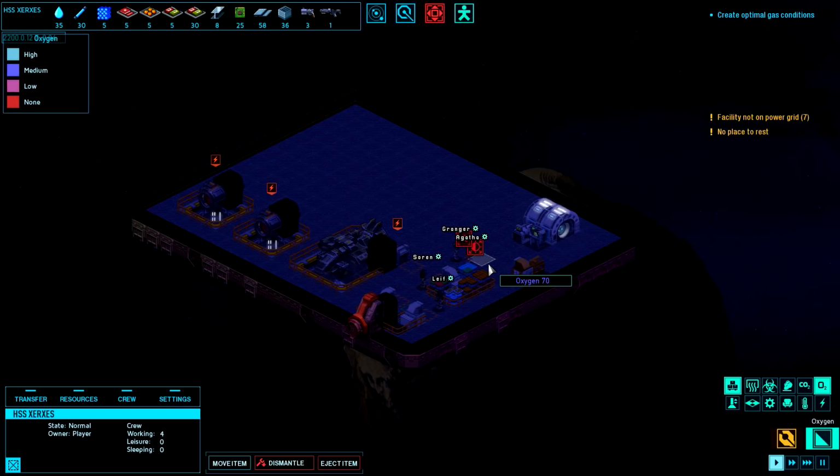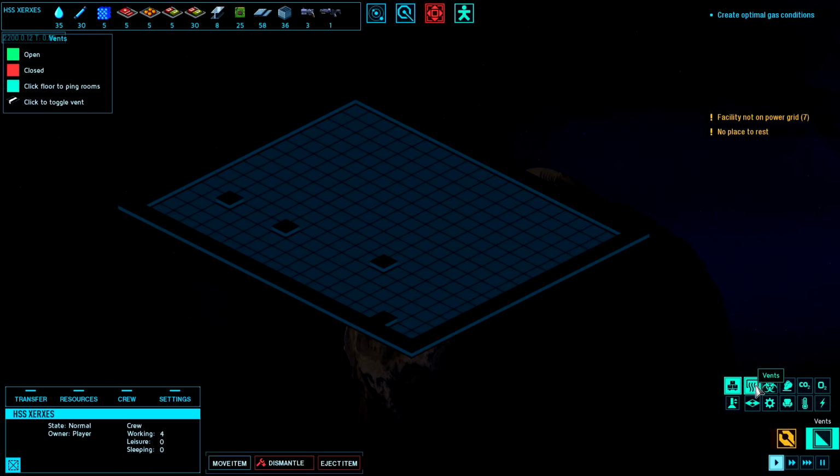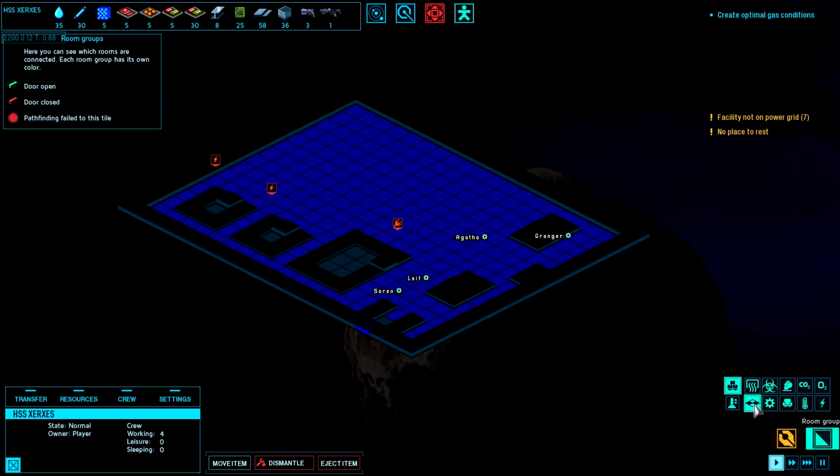I hope our people are not dying currently. That would be terrible news and a great start. There's hazardous gases, and we have vents. I don't know what they're all about. You can toggle them. That's kind of cool. Oh, I wonder if you could put them in rooms.